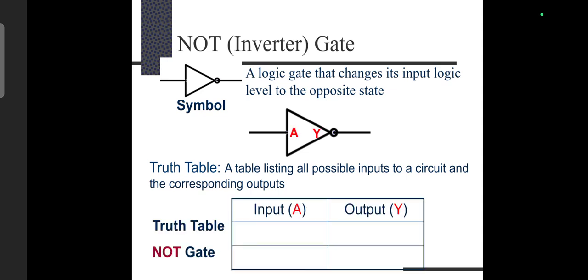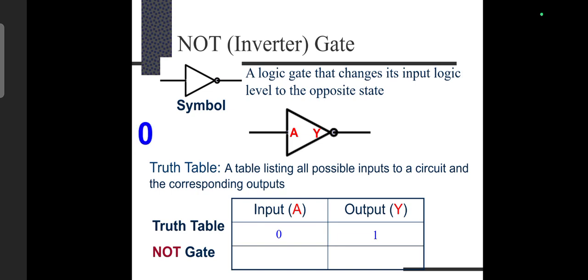Now for this NOT gate or inverter gate, it has one input and one output. The input is marked as A, capital A. The output is marked as Y, capital Y. Now we have to form this truth table based on the input. Since it is a single input gate, the inputs can be of two combinations, either 0 or 1. When we apply 0, the output is the complement of its input, that is 1.